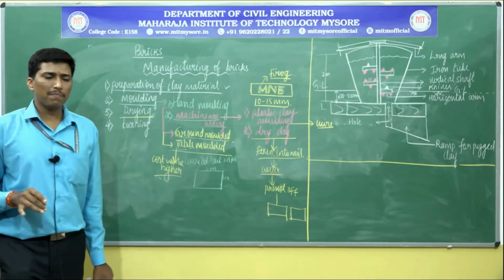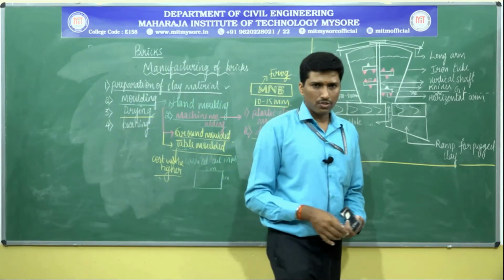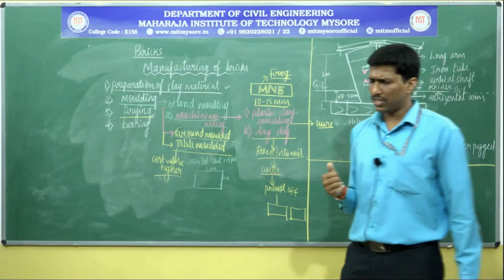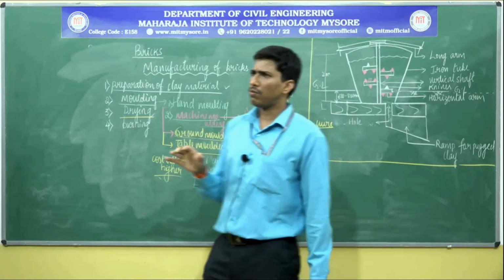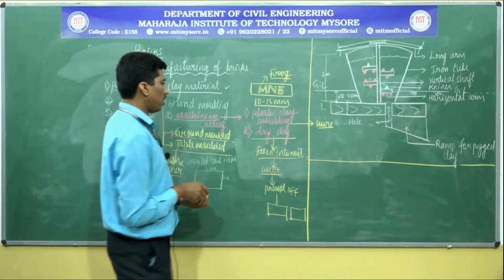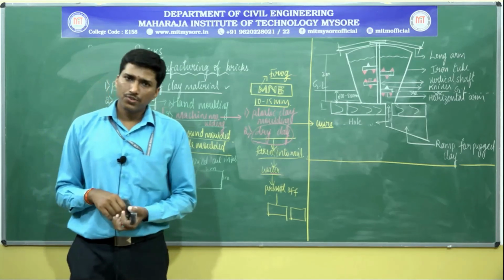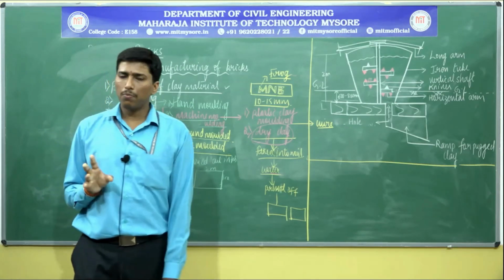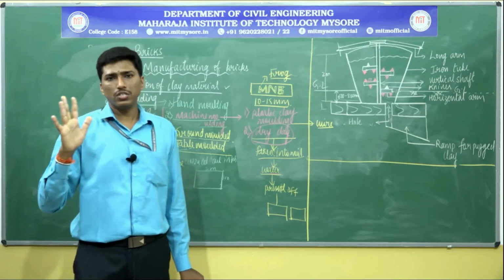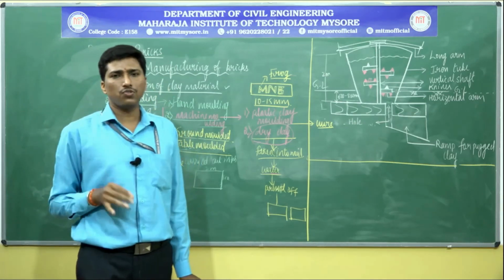Now, drying means the bricks which are utilized for construction have to be dried in a proper manner. Why? What is the reason they cannot be directly taken out for construction? Only in one condition can we take them out, which is in the dry clay condition. Because if the bricks are not dried properly, the atmospheric moisture is absorbed in the bricks. They are porous in nature.